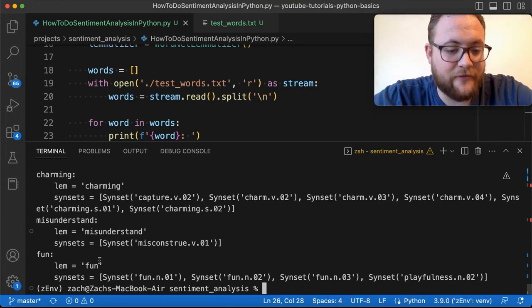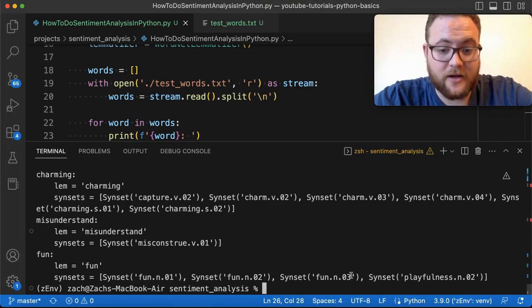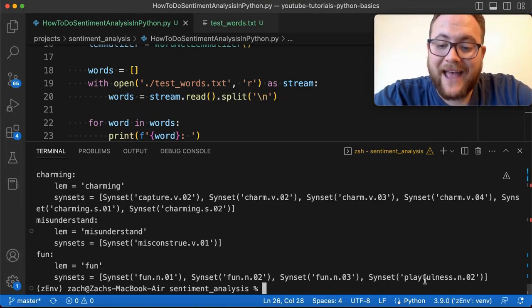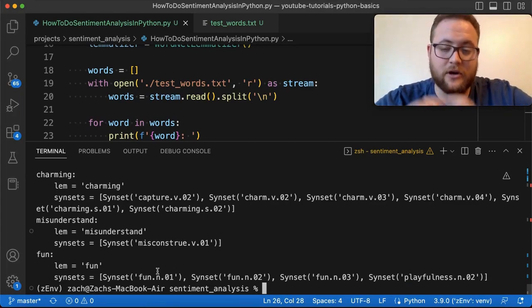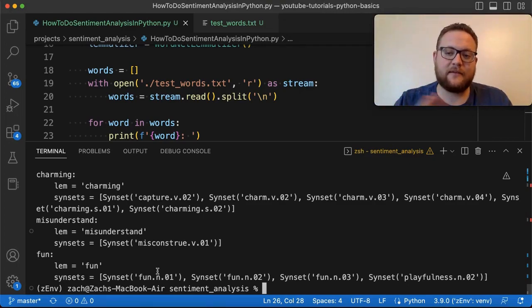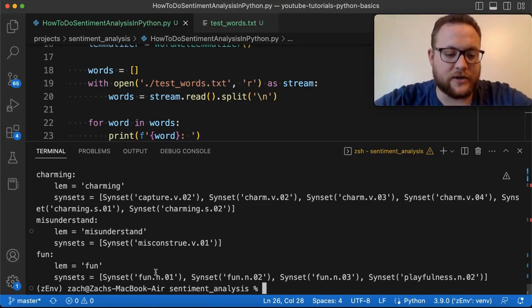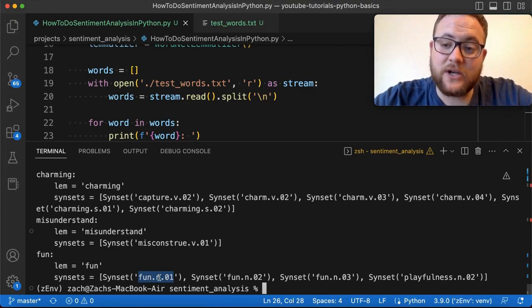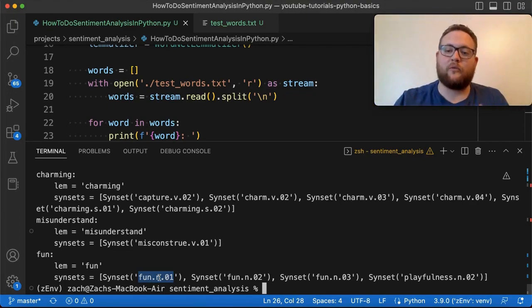For example, we have fun. It's going to be fun with several different definitions, and playfulness. What I've found doing some of this research is that this is their naming type convention, where it's like, here's the name, and then what form of word this is, like is it a noun, an adjective, a verb.